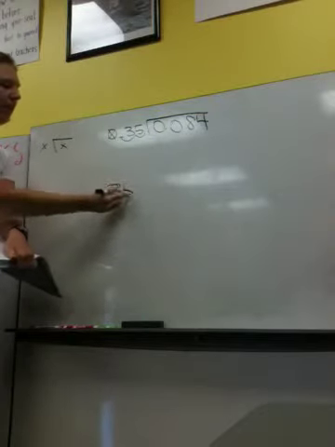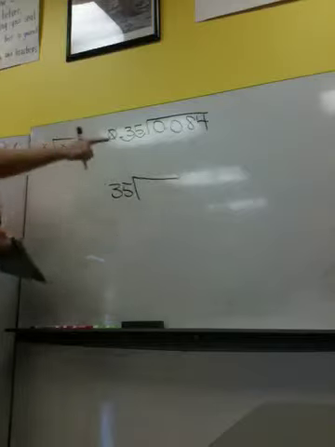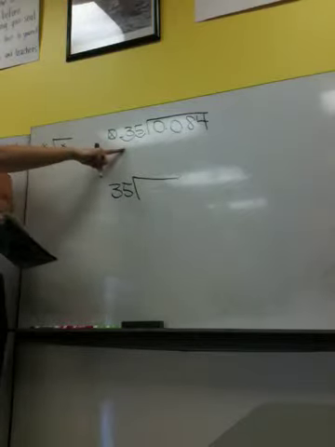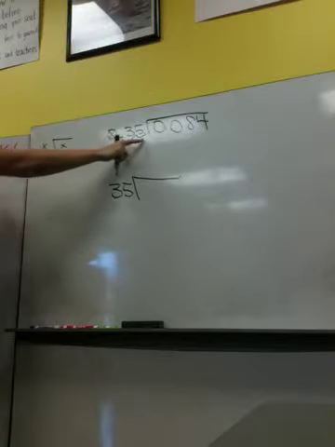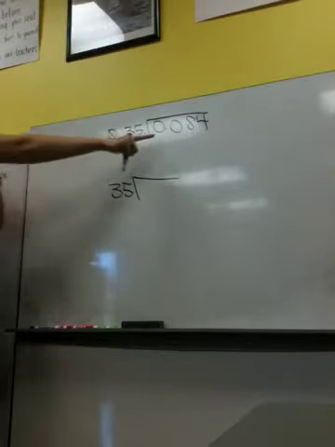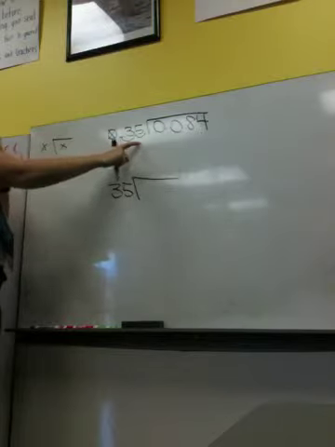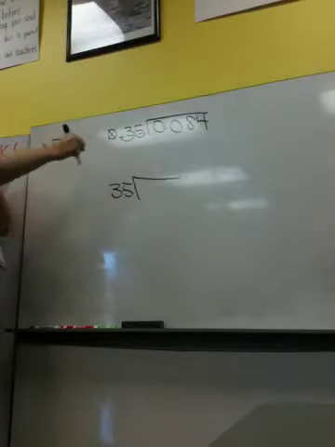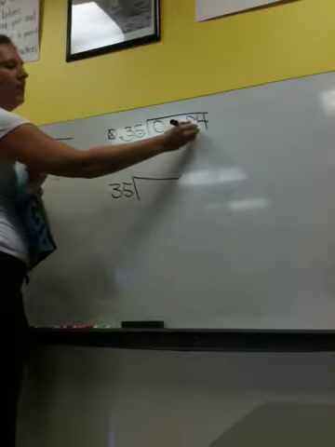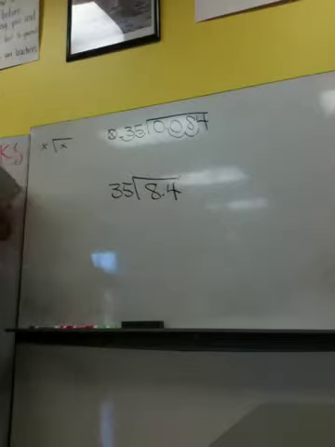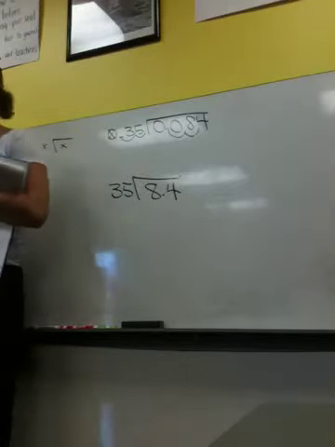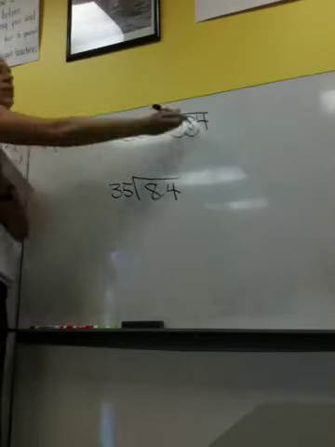Okay? So I like for us to rewrite it. If we move it to here, what did Portia's paragraph tell us? Do you remember? We move the decimal, but we move what to where? If you move this decimal 2 spots to get a whole number, you also need to move this decimal the same number of times you did it out here. Okay? That's what our paragraph told us. So we're going to move this 2 times. So our new number under our tent is 8.4. Okay? Does that make sense? However many times you move it out here, you move it over here as well.